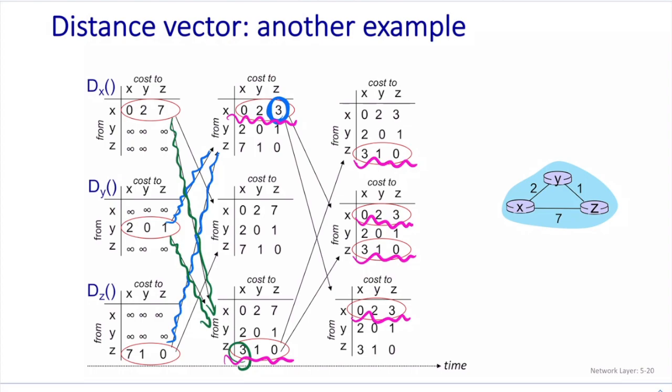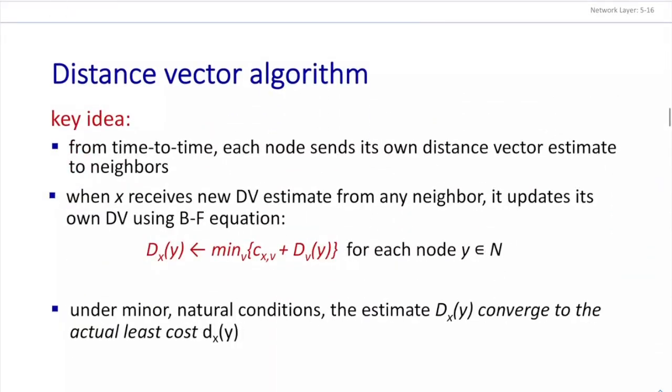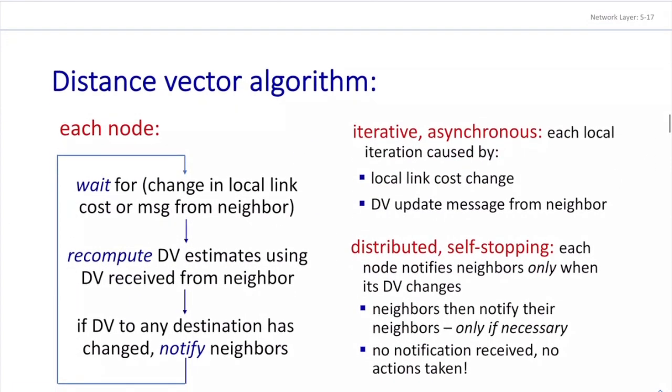Okay, try to calculate this table by yourself. But you have to understand that there are several different timestamps. So let's go back to here. Basically, the key idea is this equation. You have to try to calculate this value by using this equation. For each node, they simply wait for advertisements and calculate the rest of the values by using the Bellman-Ford equation. And if you update your value, you simply send the updated value to your neighbors again, and so on and so forth.